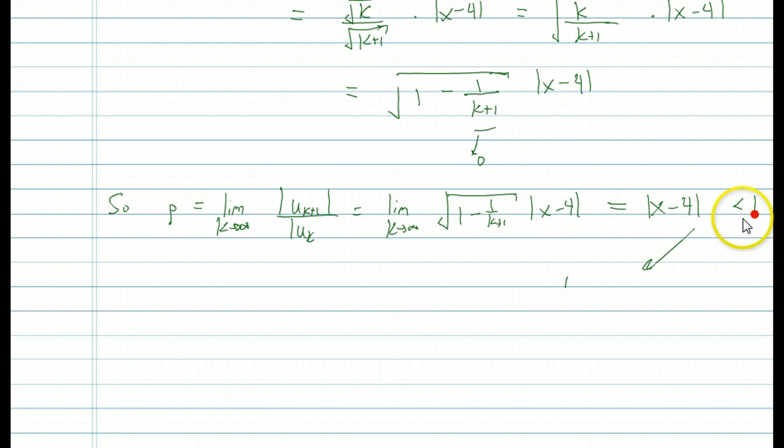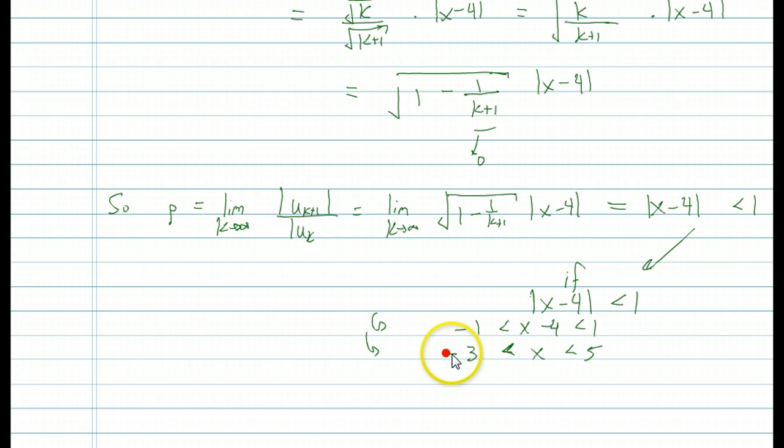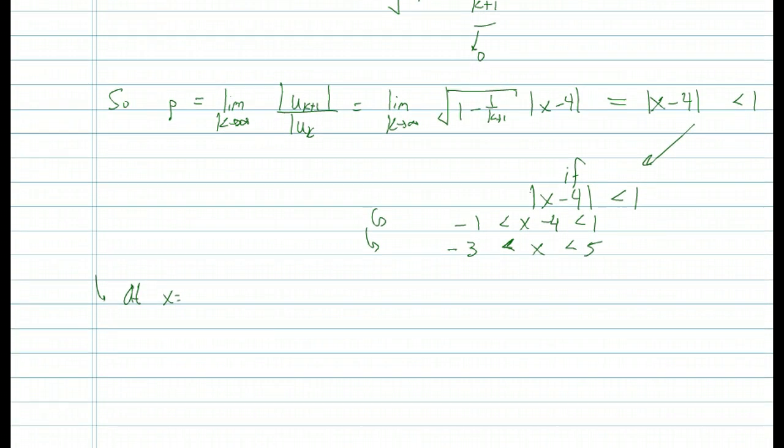Now for the ratio test, we're really concerned about when that limit of the ratios is less than 1. That's going to be true if the absolute value of x minus 4 is less than 1. Now that's the same as saying that the absolute value of x minus 4 has to be between negative 1 and 1. Adding 4 to both sides here, we get that x has to be between 3 and 5. Okay, typo here, not negative 3. It's between 3 and 5. Okay, so now that's what the ratio test for absolute convergence tells us.